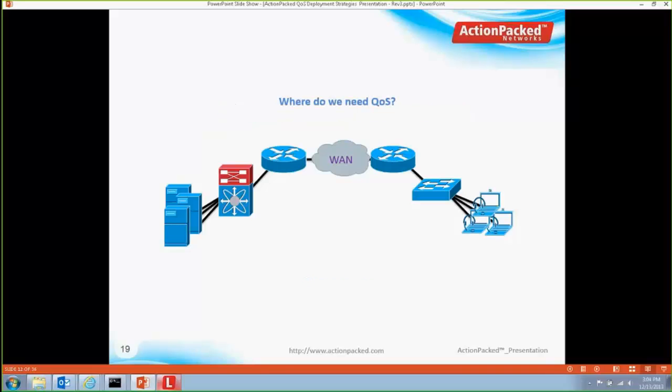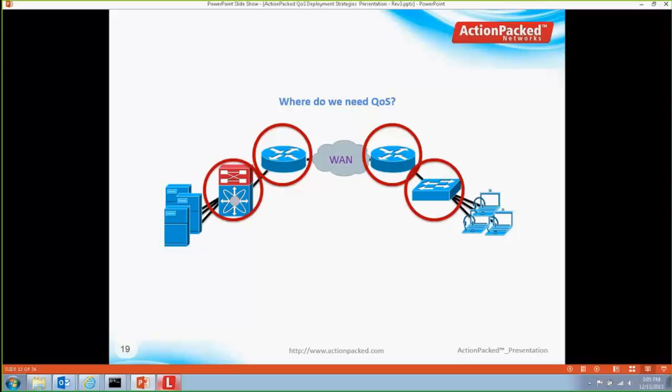Well, where exactly do we need QoS in our networks? The easy one is going to be at the WAN edge. This is where congestion is most likely to occur, as our very high bandwidth data center and remote LAN environments will be trying to transmit lots of data over usually much smaller WAN environments. As well, in many networks, it is a requirement to have QoS at the LAN level too.